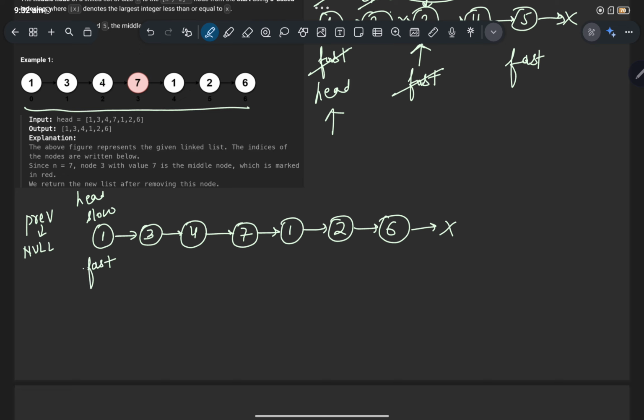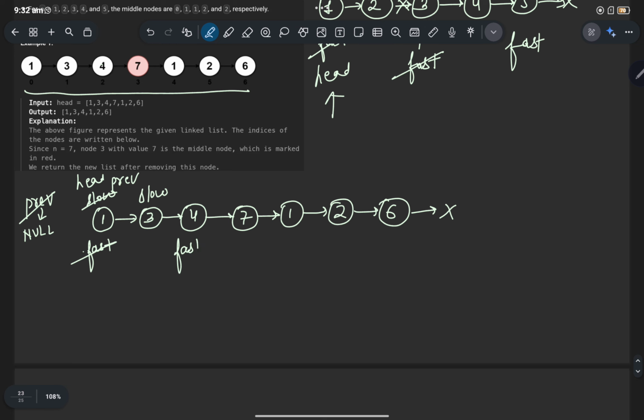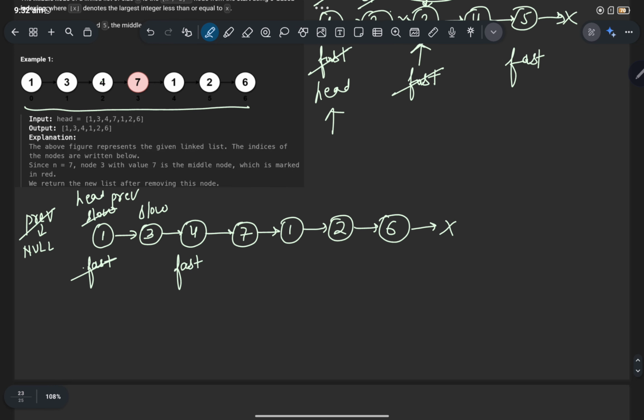So the first step is our previous will move to the position of our slow, means our previous will move here, then our slow will move to slow's next, and our fast will move to fast dot next, means here. Then on another iteration our previous will move to slow, our slow will move one step ahead, and our fast will move to fast dot next. Then again on another iteration our previous will move here, our slow will move here, and our fast moves here.